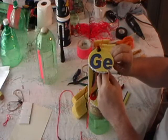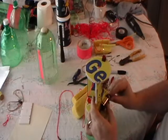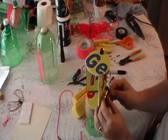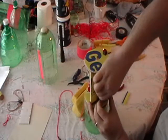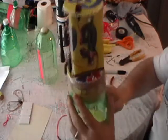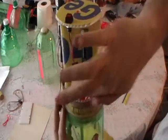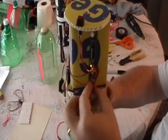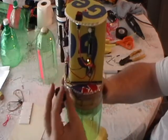Plug my servo in, take my battery, and connect my battery. Now the way this circuit will work is when I turn it on, you can see the little indicator light comes on here. That says that it's got power. The other little indicator light right over here will turn on when it tilts and our servo will move.